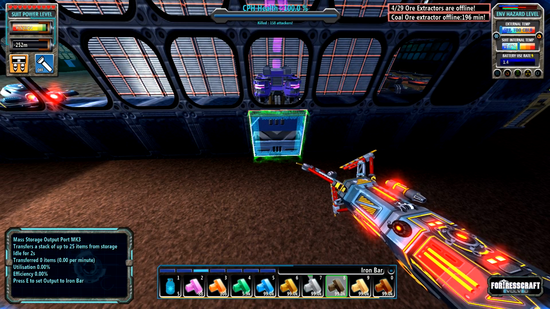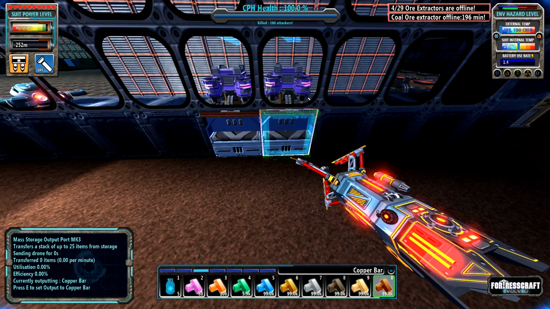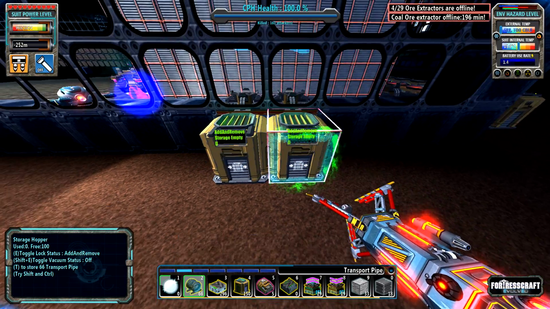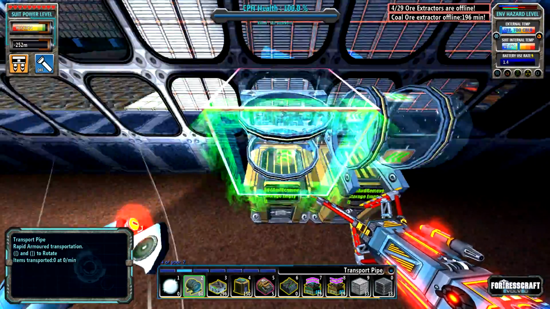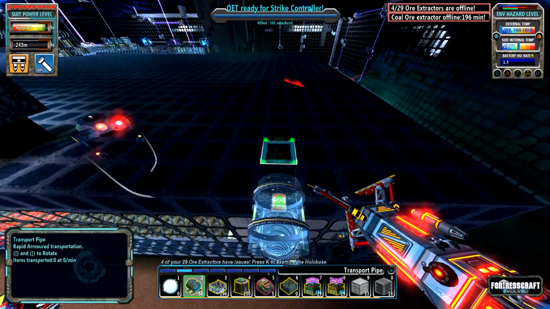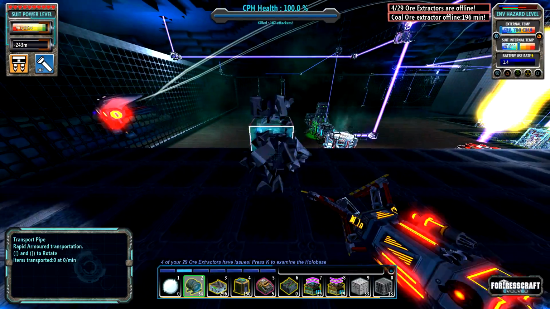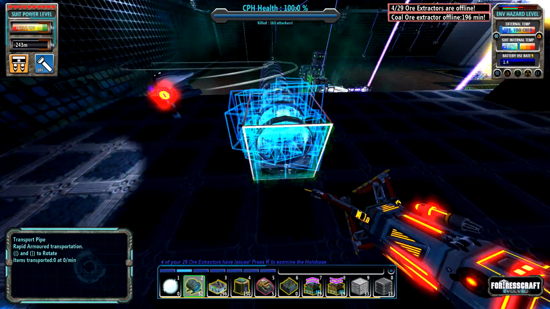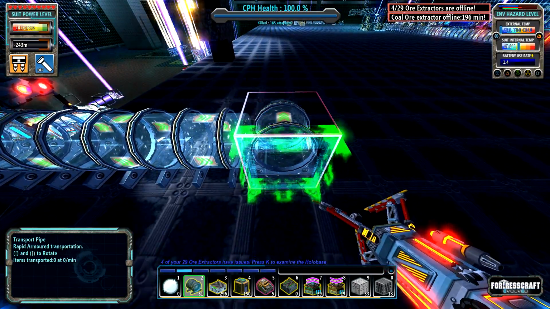So I think I'll start with 2 for now. Set it to copper. Give them a hopper. And I'm probably going to need to make more transport pipes soon, because everything I build down here has to be built with pipes. I can't build it with conveyor belts. That would be a very bad thing to do. I'd have Minox eating very valuable things that I don't want them to eat.